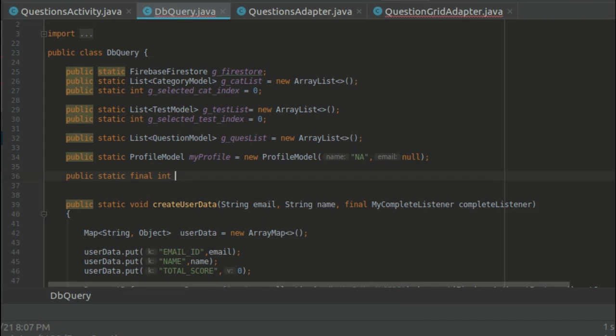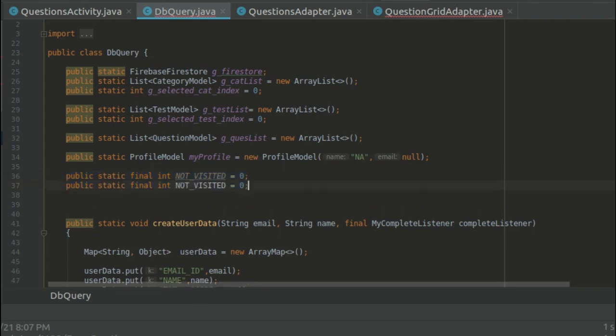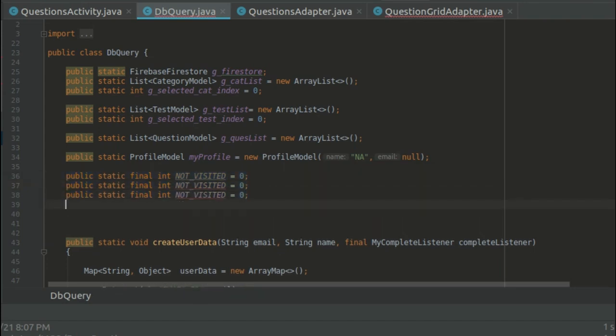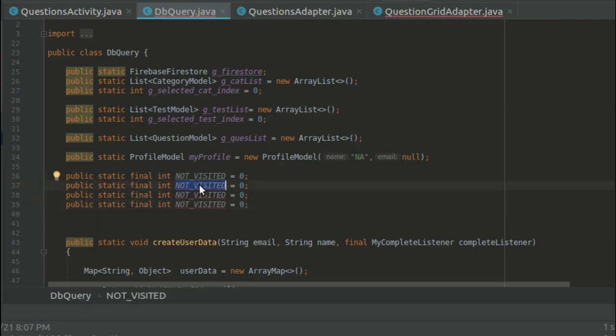and first is not visited. This is the default status, so give it a value 0. And similarly we will create other statuses of the question. Control C and paste this line 4 times. The other status is unanswered.